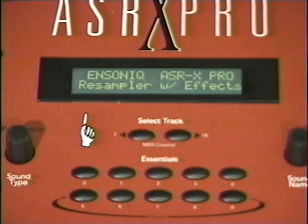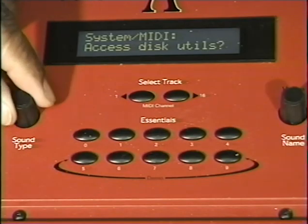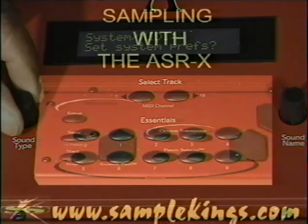Last but not least, we have our LCD panel for interacting with our ASRX.